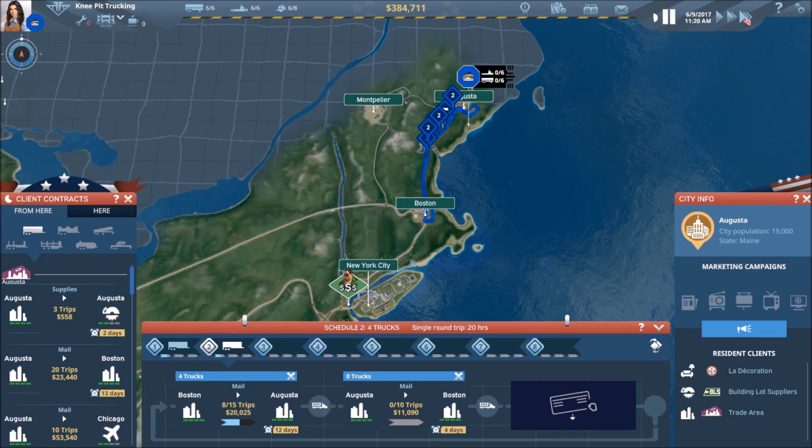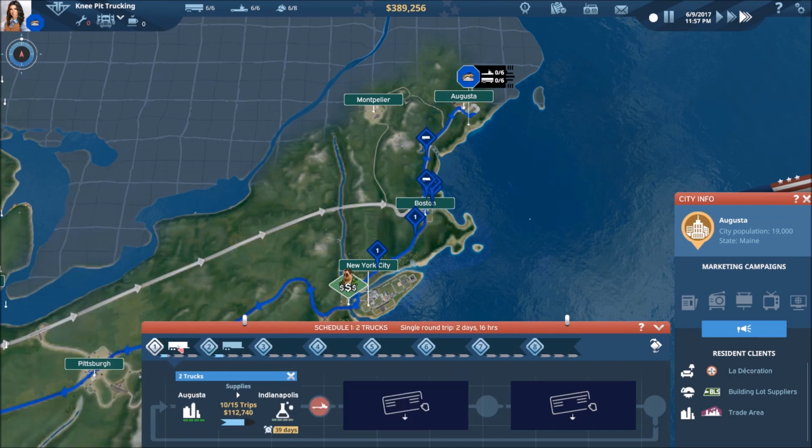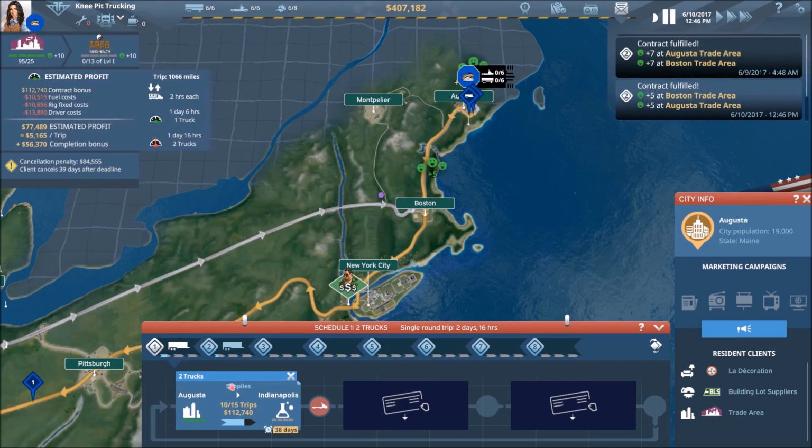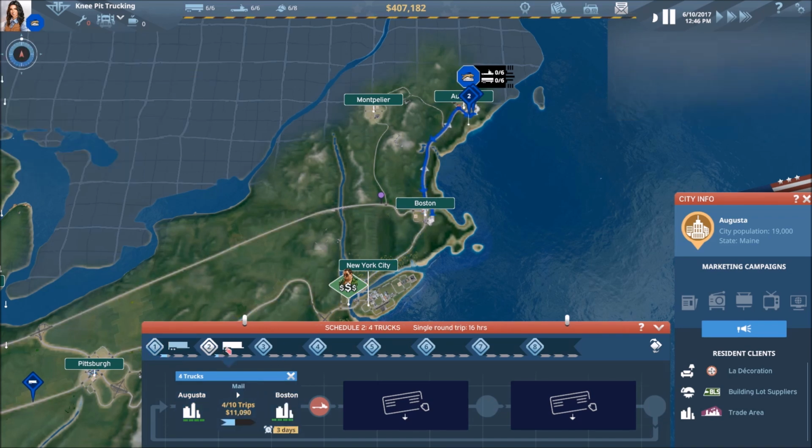All right, but we'll let these guys go ahead and get started on that. So they'll start picking up these loads and they'll knock out those 10 trips pretty quick. You can see we're almost done with the other contract. Let's check on schedule number 1. They are 10 of 15. And these guys, whenever they get done with that, we'll get them set up. Hopefully something very nice will come available in Indy. All right, there we go. Now we're done with the contract.